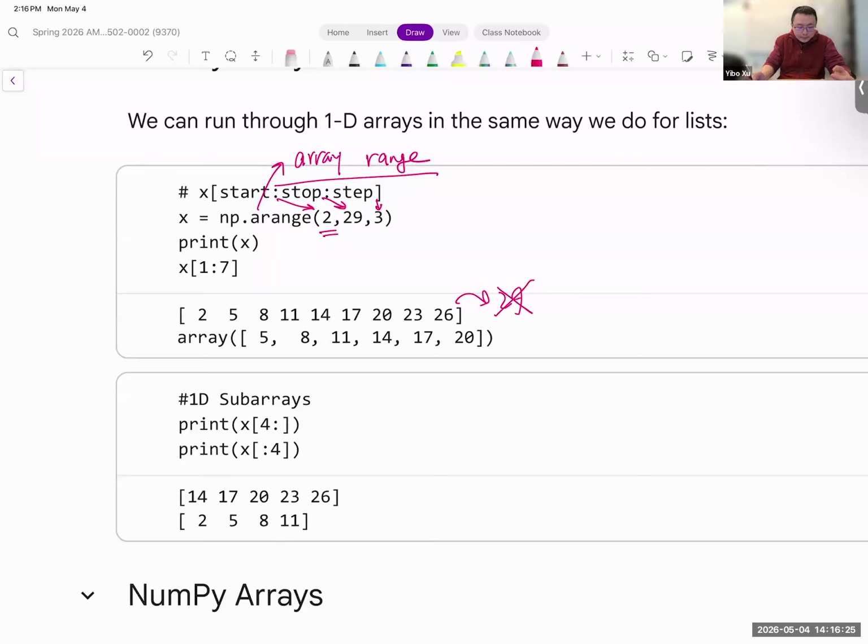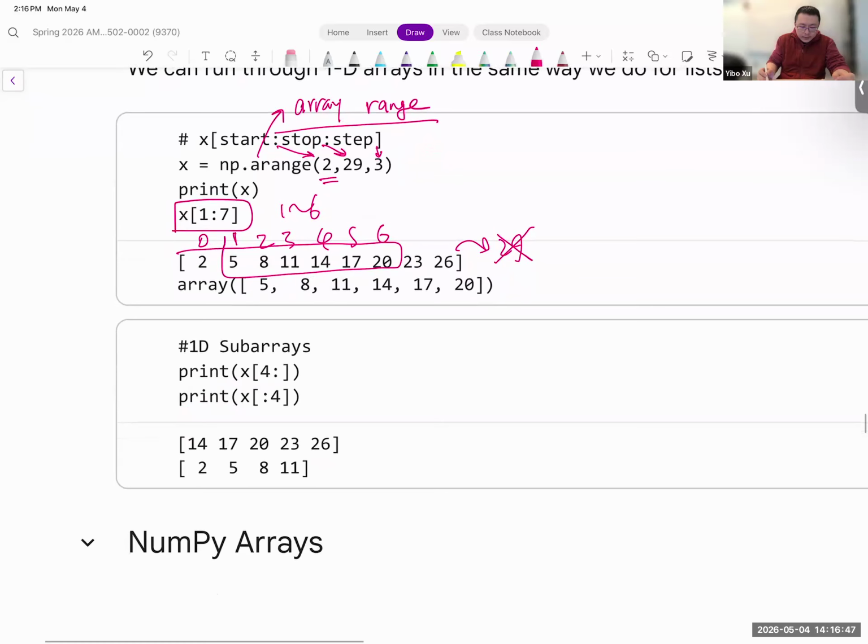But it's an array. And here, from 1 through 7, that's slicing. Just look at the indices 0, 1, and all the way up to 6. So this is 1 through 6: 1, 2, 3, 4, 5, 6. We're going to look at these numbers here. Indeed, as expected.